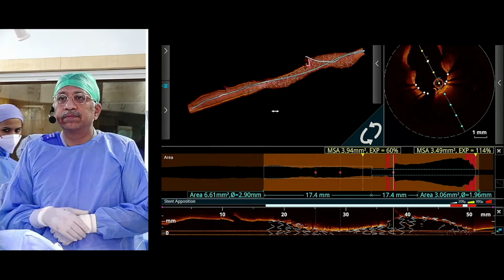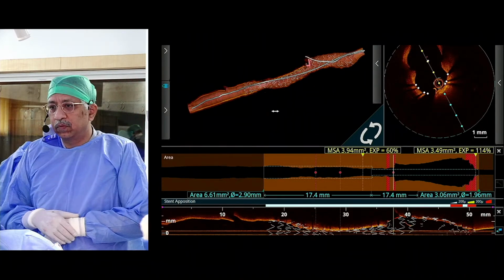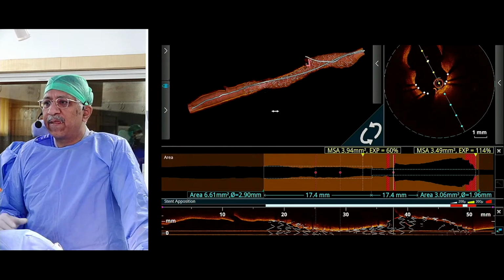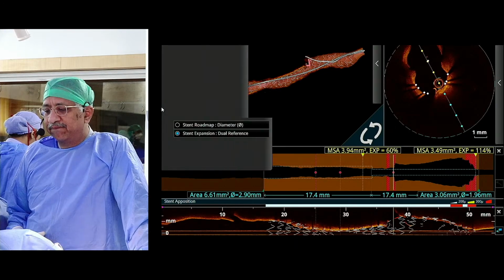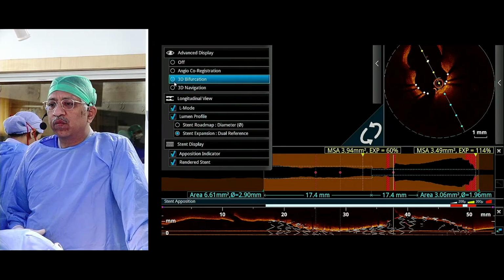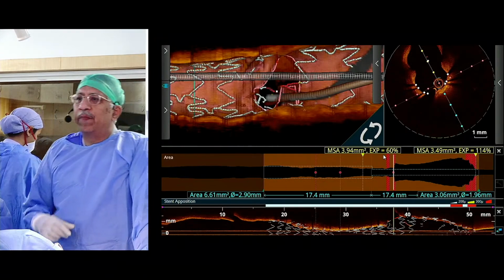So, Ronnie, it looks like there's a cell distal to it. Would you try to rewire into that more distal cell, or would you dilate here and expect the connector to move out of the way because it's only a single connector? Yes. Now, let's go back to that. Have a look at it.